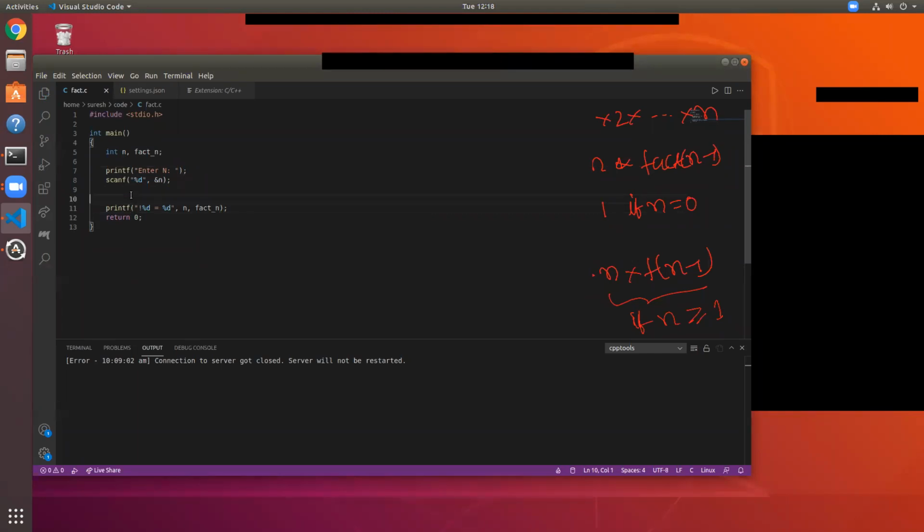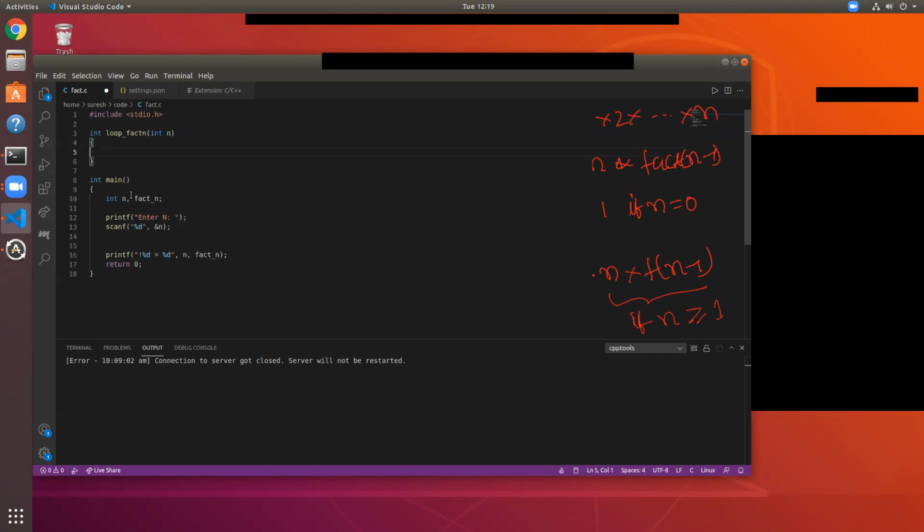So we need to write a program to compute the factorial of n, and we will write two ways. One way of writing factorial is this approach. We will use a loop. So how do we write a loop to compute the factorial of a number? Should we use a while loop or a for loop, which is more convenient? So shall we use a for loop?